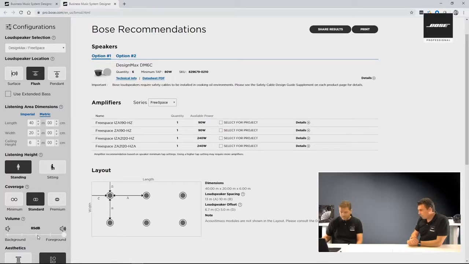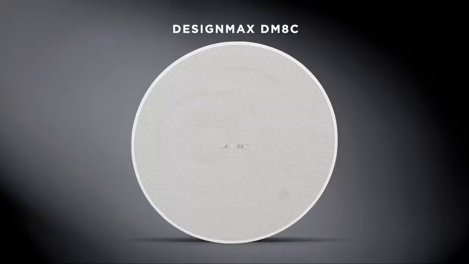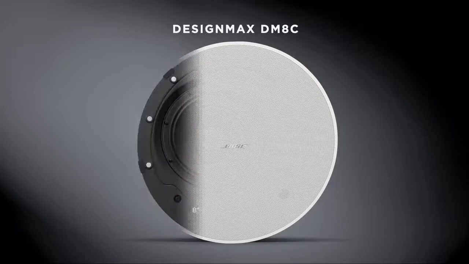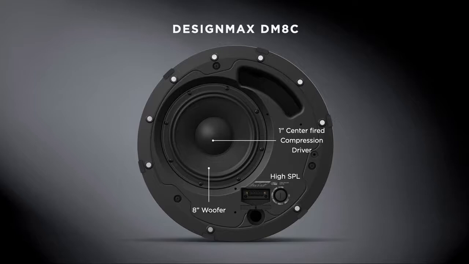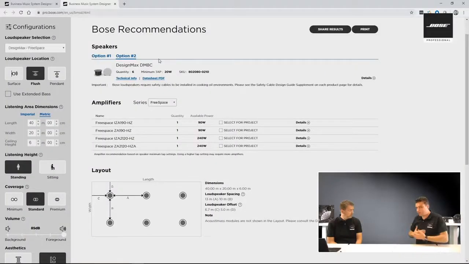I see 2 options. Right now we looked at option 1. Let's select option 2, and here we have the DM8C. That's interesting. The DM8 is, I would say, the perfect speaker for those kinds of applications. This is quite a big one as well, and we designed this model specifically for those kinds of rooms: high ceilings, where we need a lot of output and high directivity.